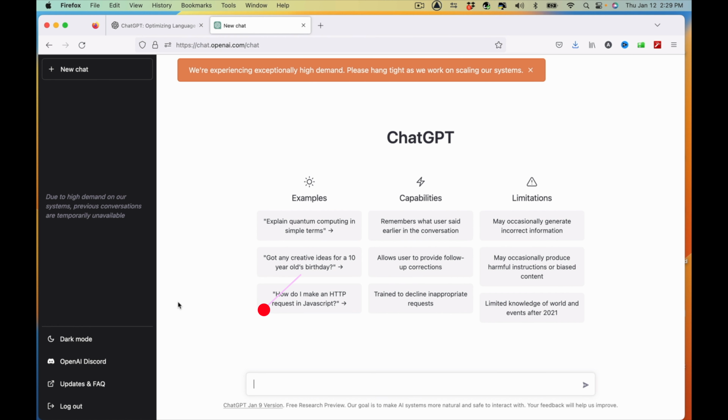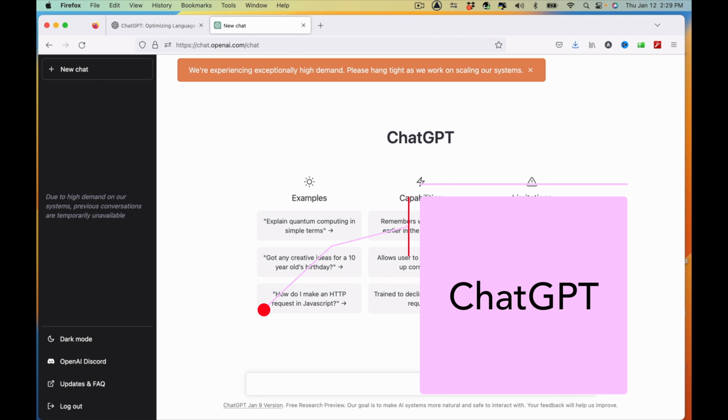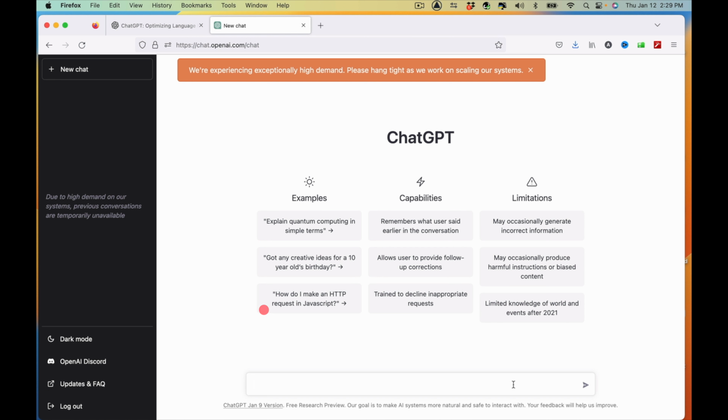This last one is ChatGPT. This is the one that everyone's talking about right now. To me, this isn't a place to come and have a script written. To me, this is a place to come and have much, much more done. But in the case of our sample today, we're going to ask it to write us a script.